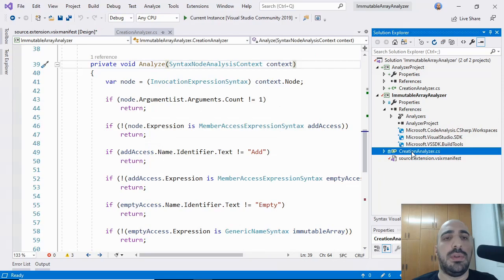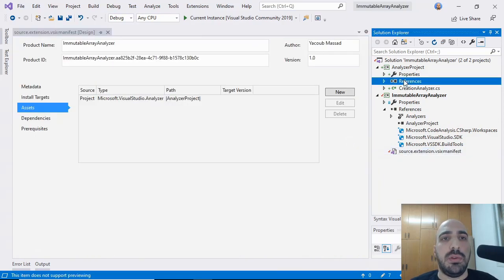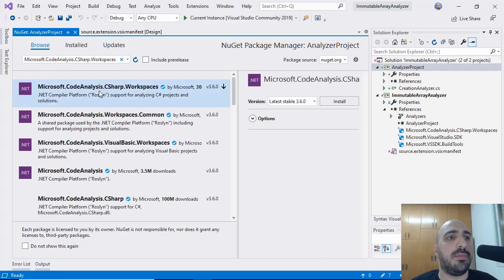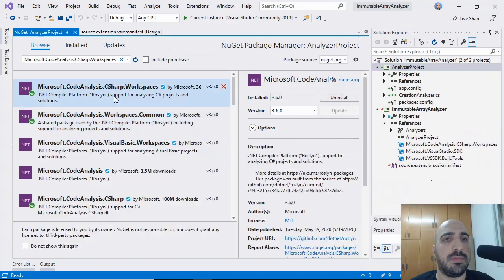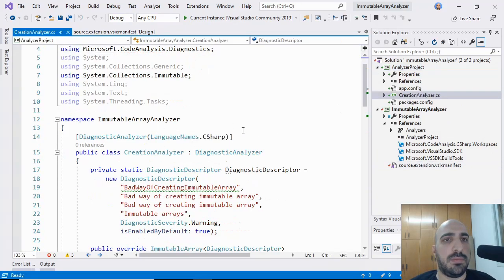Okay, let me delete this class from this project. Let me go to this project, add the required NuGet packages. I'm also going to fix the namespace here.